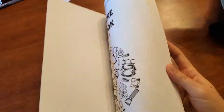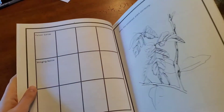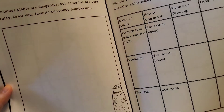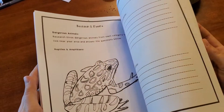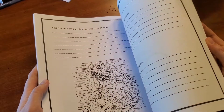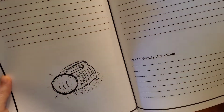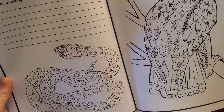Let's do a quick breeze through. We talked about the poison sumac — you can color the picture correctly, and it just gets them visually thinking about these things. Also edible plants, medicinal plants, animals. They have to research how to deal with each kind of animal and how to stay safe, such as this guy.